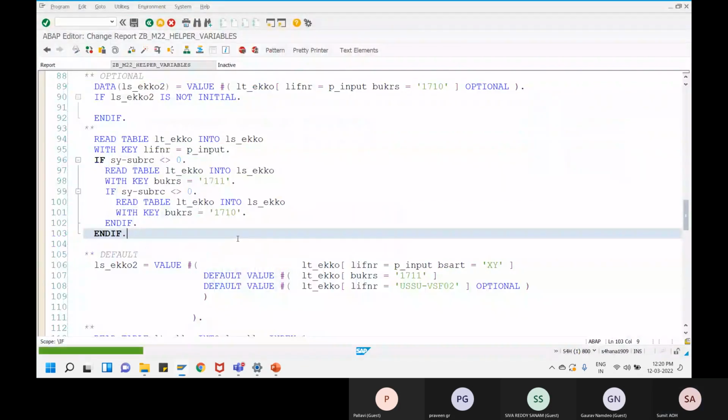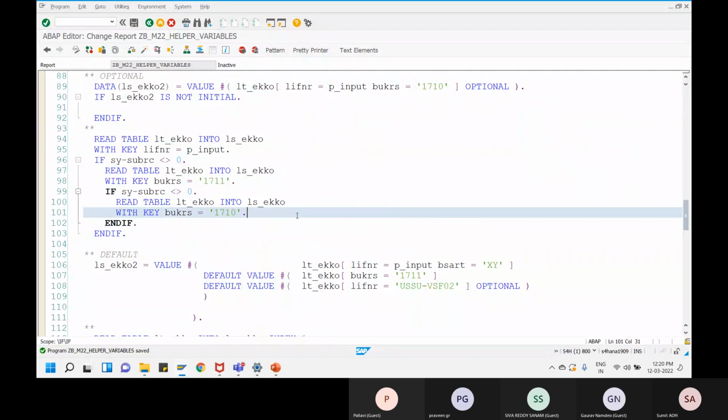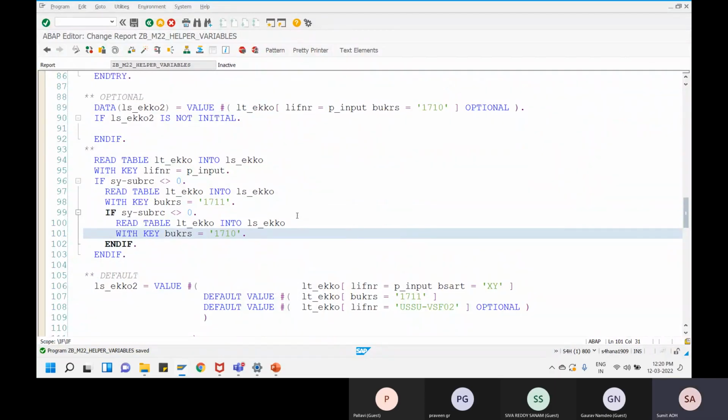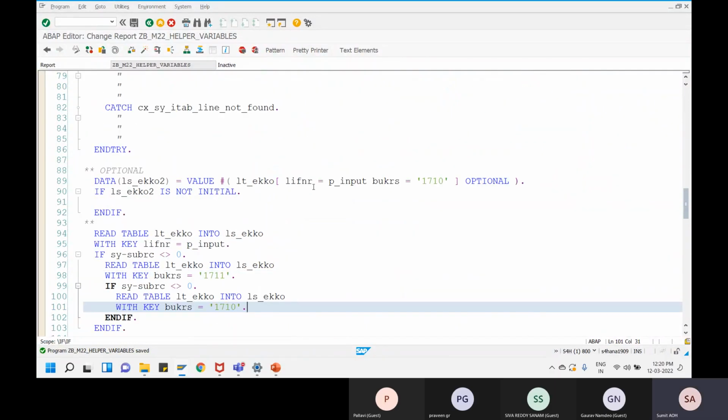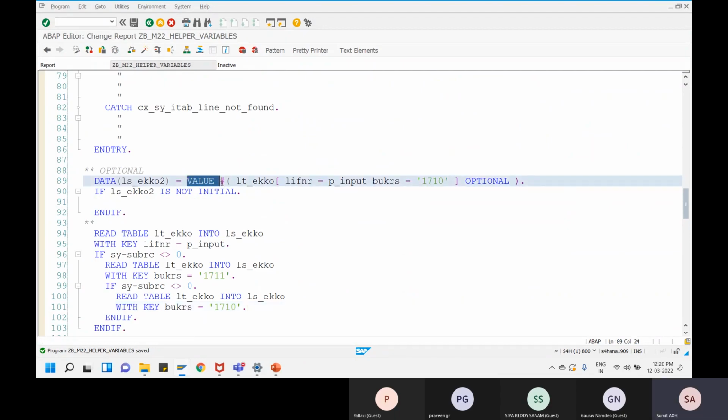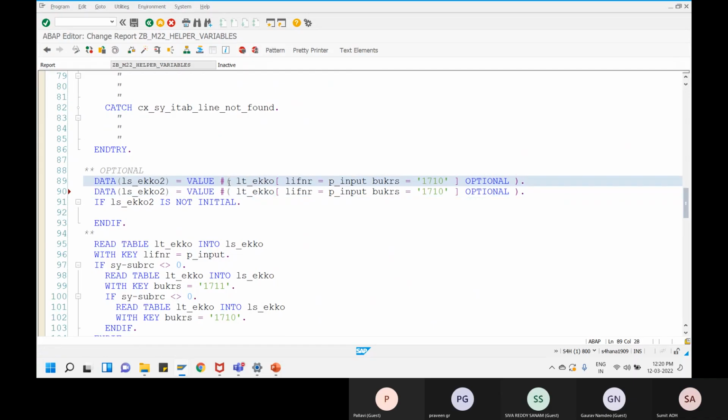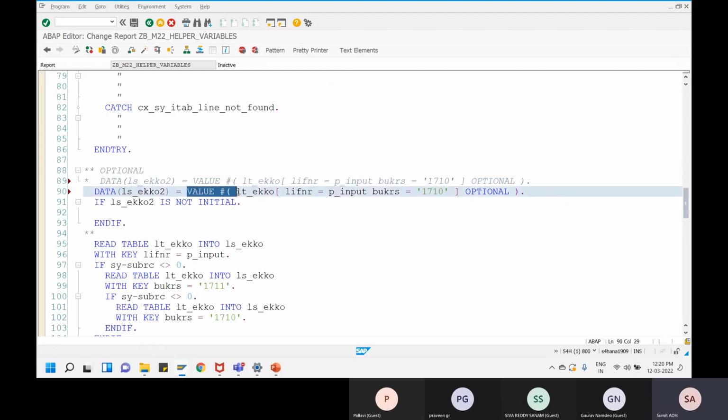One more thing. Actually, my link was not working. So this optional will work only with the value keyword. You can only specify optional if value is there. Otherwise, the system won't be able to recognize it. It will work only with the value keyword, because it needs something, right? Because there won't be any constructor otherwise.